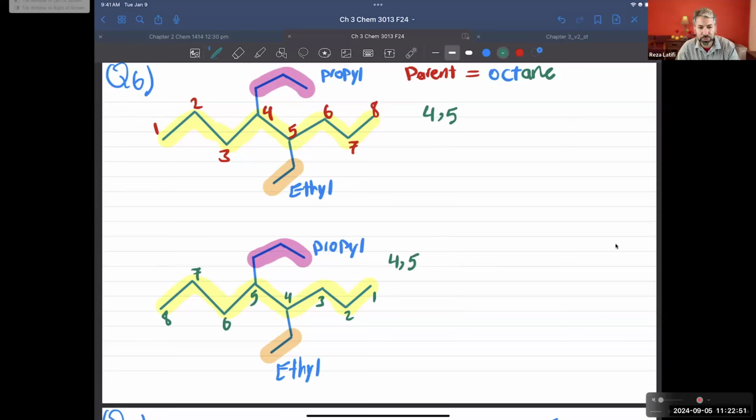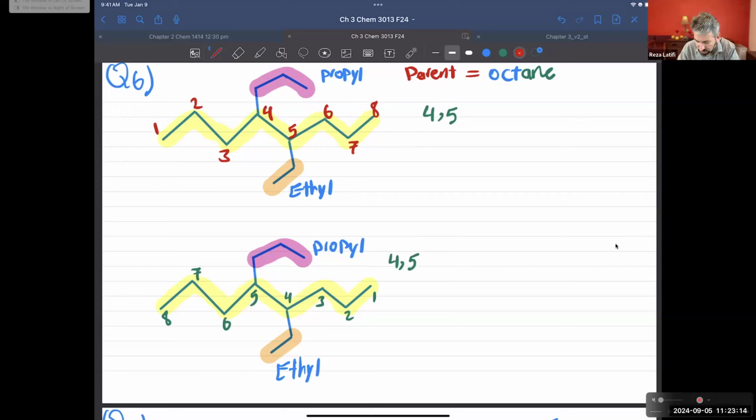Which one do you want to choose? The one that starts labeling from the left or from the right side? Again, the numbers that we are getting for the substituents are the same. Now how can I choose the correct direction? You will look at your substituents and order them alphabetically.